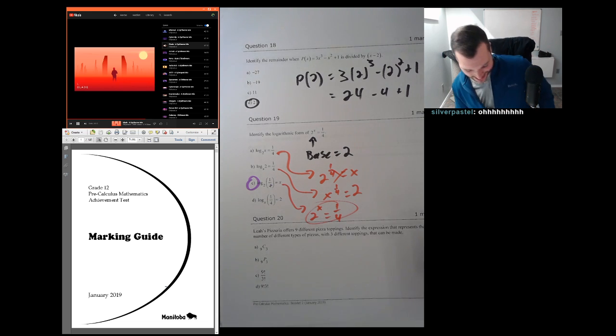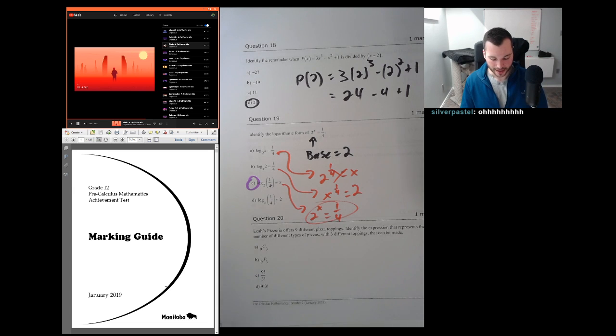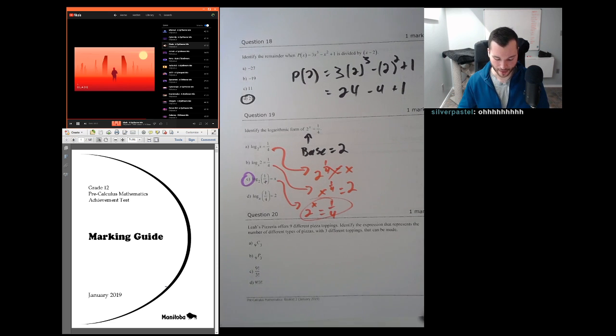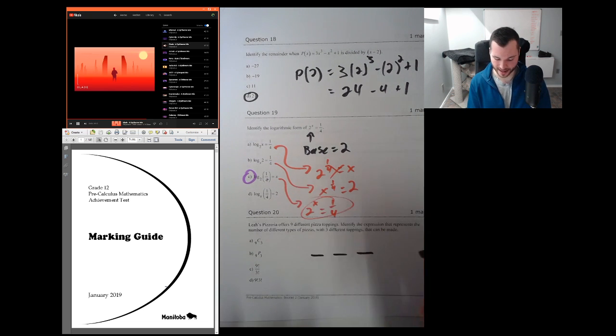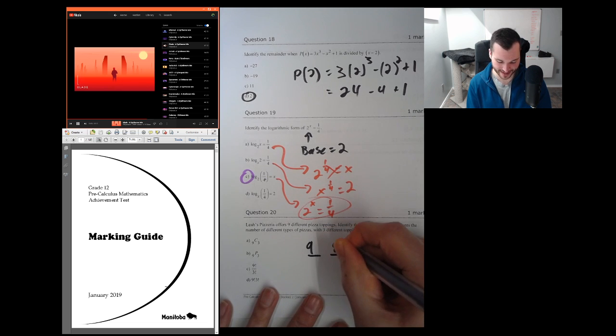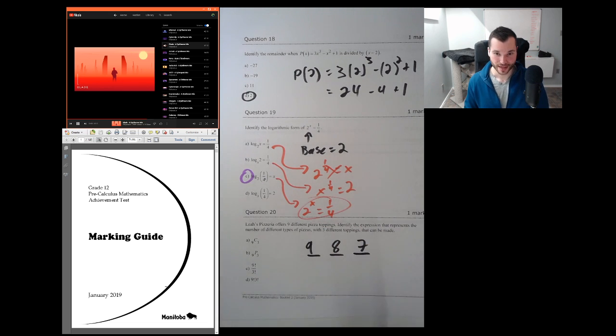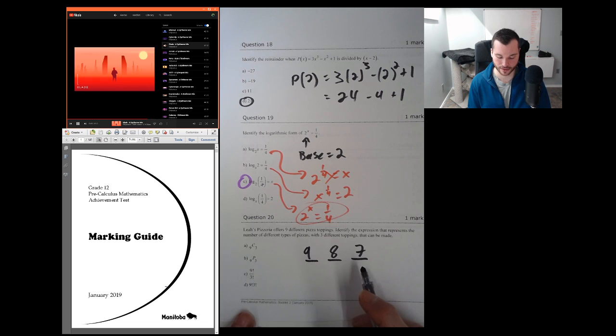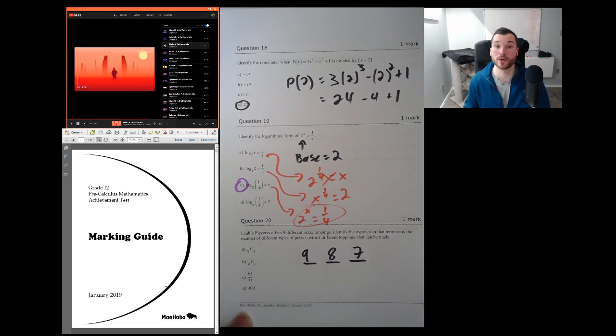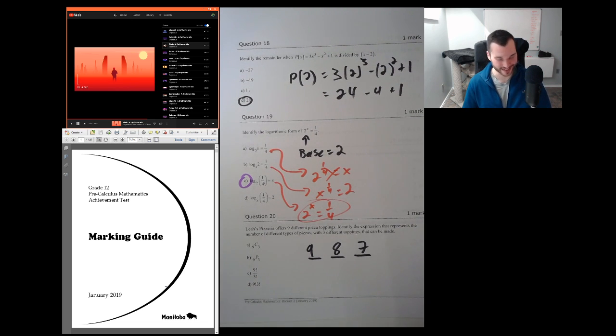I love these questions because they always screw with you just a little bit. 9 different pizza toppings. Okay, now think of it like this. We're gonna make a pizza, and we need 3 different toppings. If you do 9, 8, 7, what you're doing is first an error, but I'm gonna explain why. This is an error because, remember, when you use the fundamental counting principle, this is the same as doing a permutation where order matters.